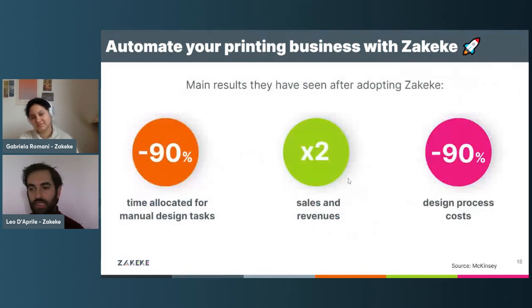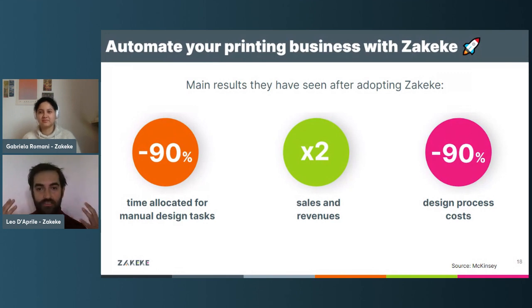That led to 90% less time allocated to manual design tasks. Just think about that number for a couple of seconds. They cut the manual design tasks completely, so errors and delays in production, and they doubled sales and revenues. Because think about creating manual designs internally, weeks to complete an order, and then think about a 3D designer with pre-designed templates, with every type of design and images that you can upload, and text. So the whole power of a new experience for the customers. And for your team, it's easier to use your mind to think about new designs, new products, for example, a new catalog. So that was, for them, the most amazing experience and the solution to all their production and printing problems.